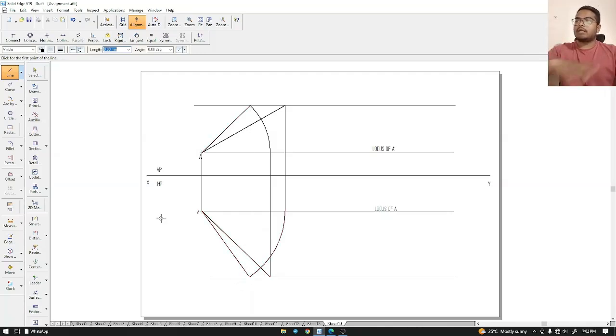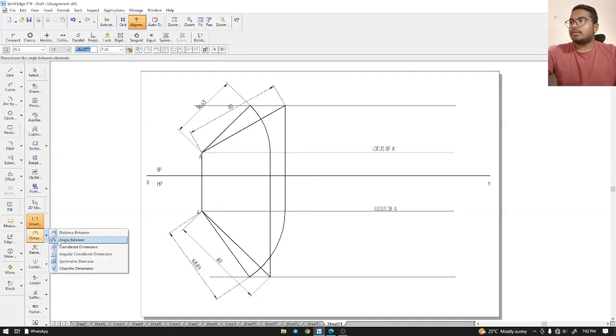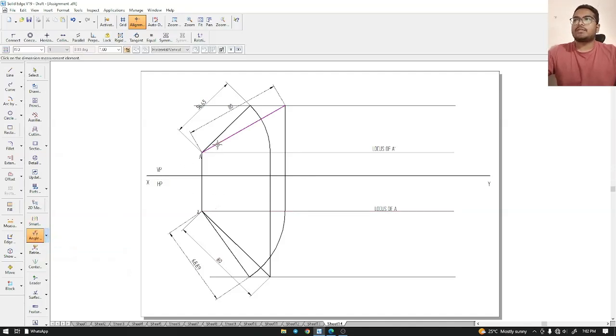And now let's mark up everything. We use the distance between, or we can use smart dimension and just add this, and you can clearly see it is 80. The distance that we are getting here is 68.89 mm. This is clearly 80 and this goes are 56.65. And now we'll just mark the angles as well. This is basically 30, at the starting we had taken it. This is 30 and this must be 45.